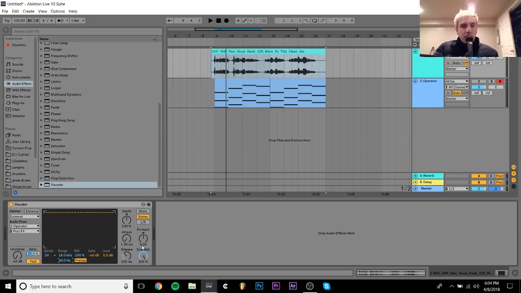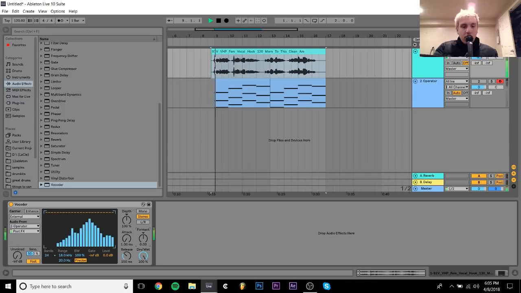And now this formant knob is pretty cool. If you don't know what the formant of a sound is, think of it as sort of like the vowel sound, like ah or oo or e or I, or whichever vowel you prefer. Basically what you can do with this is change the formant of this whole vocoded sound. And it can sound pretty cool. You can make some nasty sounds, but you can also make some pretty deep sounds.